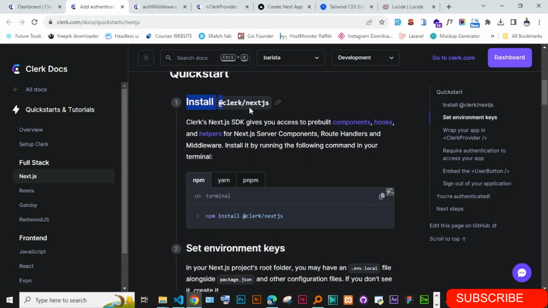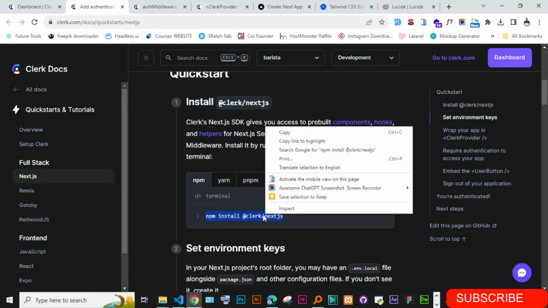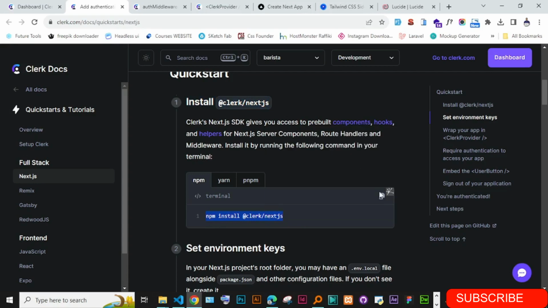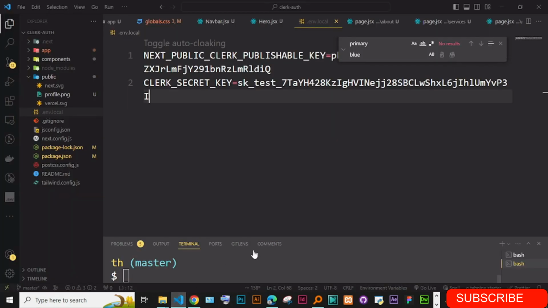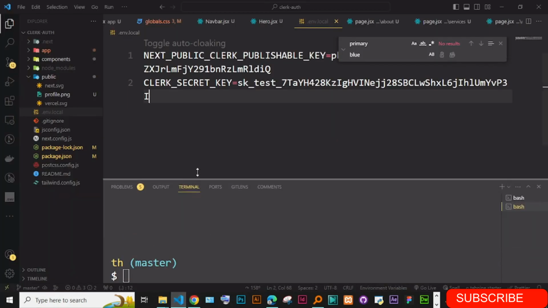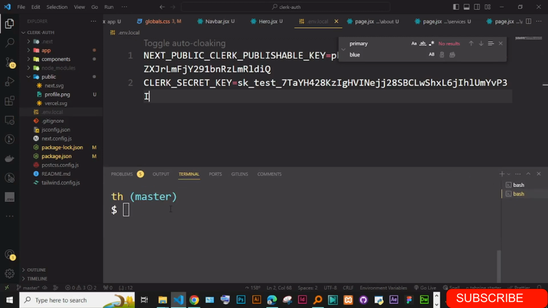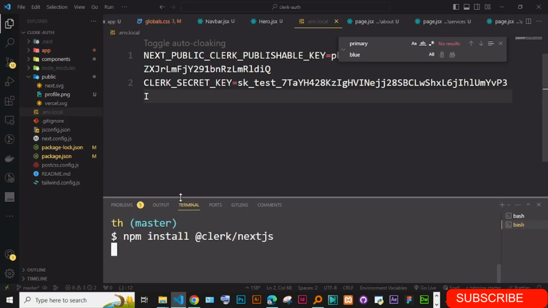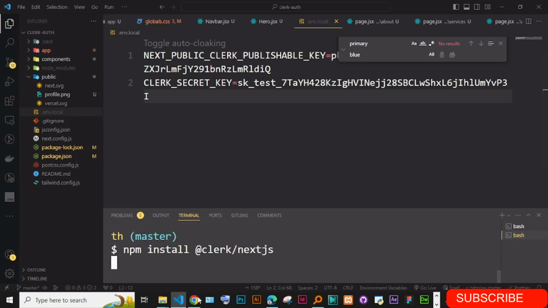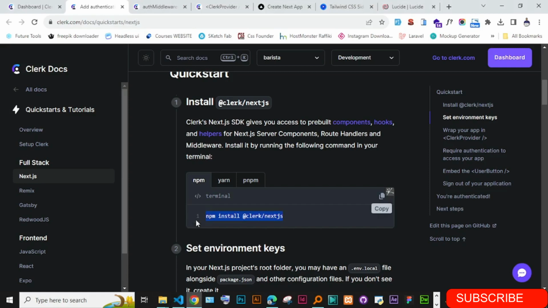The first step is installing Clerk. Just copy npm, open a new terminal in your app, and paste npm install Clerk Next.js. As it is installing, let's continue seeing the next steps.